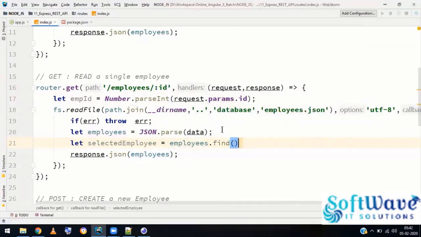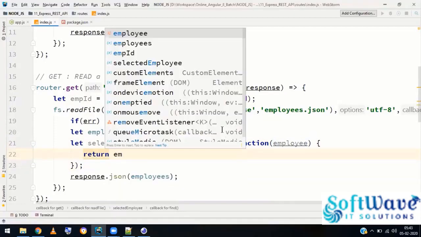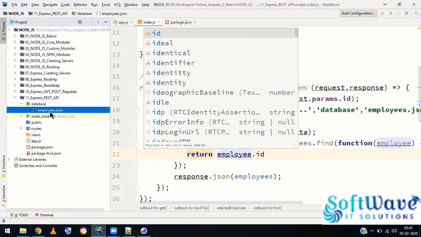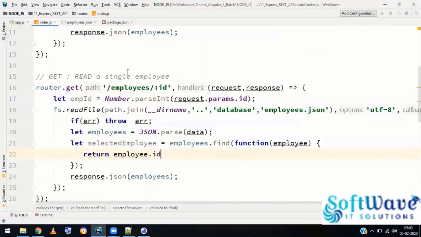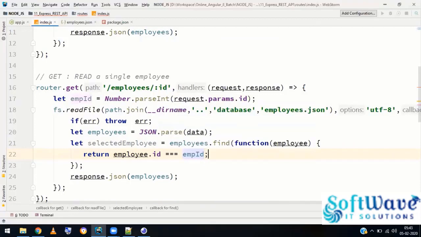Here I'm going to write a function. You get each employee, and I'm going to return employee.id, because we have id. So employee.id is equal to the employeeID I'm searching for.